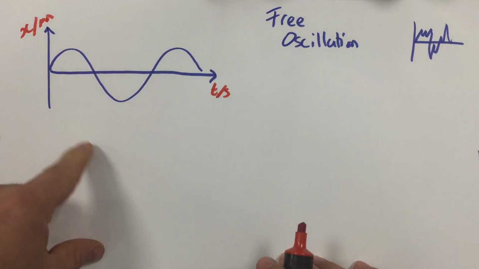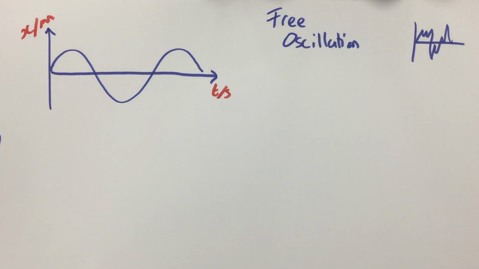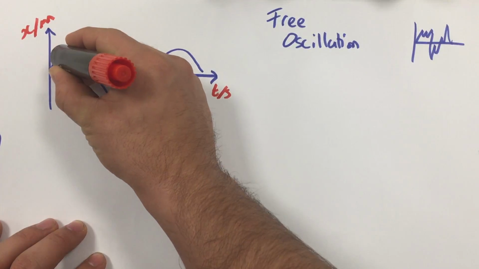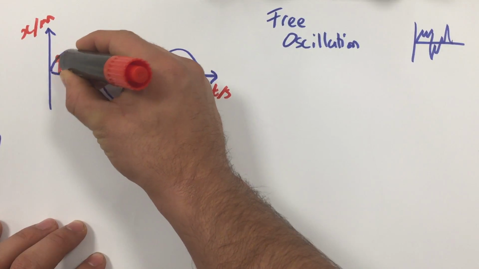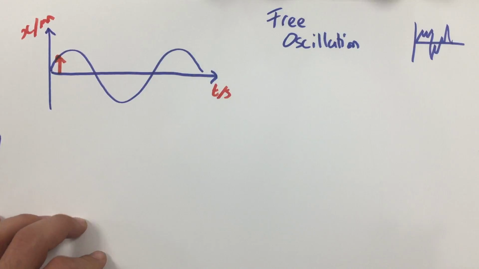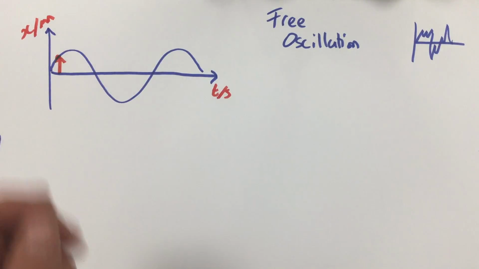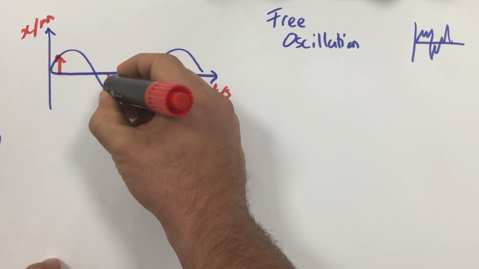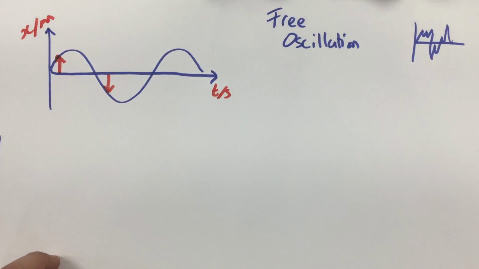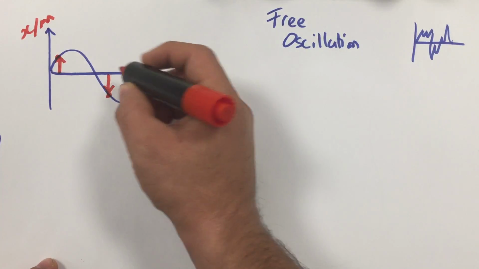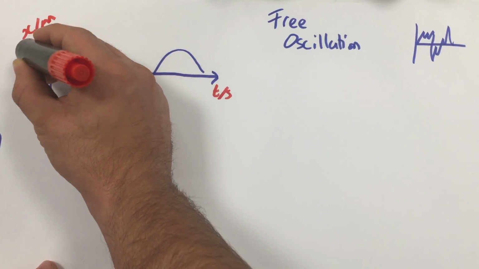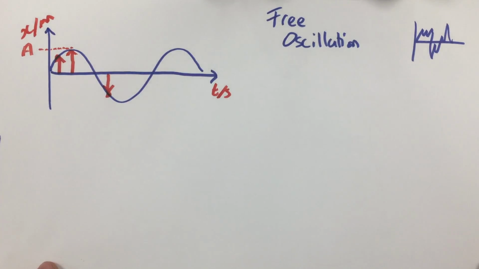So this is a displacement time graph for an oscillation that's undergoing simple harmonic motion. First of all, if I consider any point on the wave like this, then that distance from the equilibrium position is called the displacement. Now the displacement can be positive or negative, because at some time later the oscillation could now be going in the opposite direction, so the displacement here would be negative. The amplitude is the maximum oscillation, and the amplitude is always positive. It always has a positive value. It's not a vector quantity.